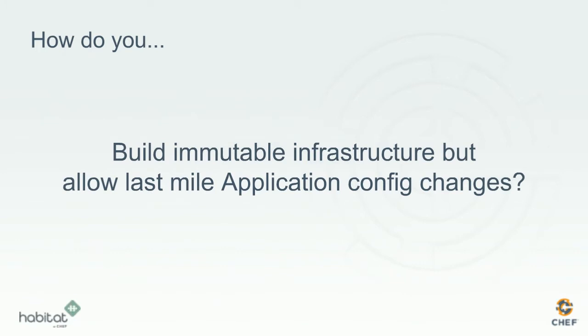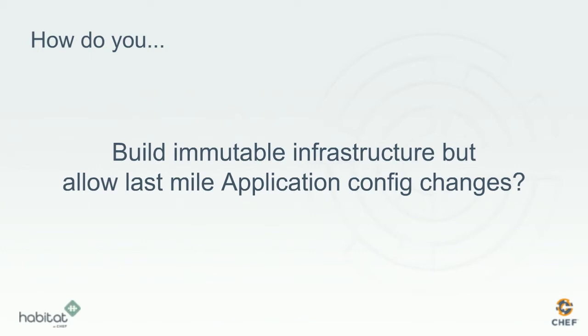The other thing that we see is that the world of containers and the world of microservices architecture really focuses on this idea of immutable infrastructure. Immutable infrastructure is great, but you always have these little things that you need to do for the application, these last mile application config changes. The traditional config management tools like Chef and Puppet and Ansible aren't necessarily well suited for an immutable infrastructure type world.